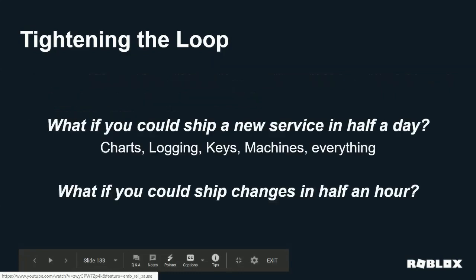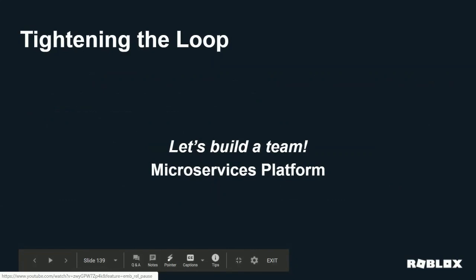So this is where we get back to this. We're sitting in a meeting, and I go, well, hey, look, what if you could ship a new service in a half a day? And what if you could ship a change in a half an hour? Would your team actually start breaking up the monolith? Would they start changing how they behaved? And that was kind of the moment where people really felt like, yeah, this will do things.